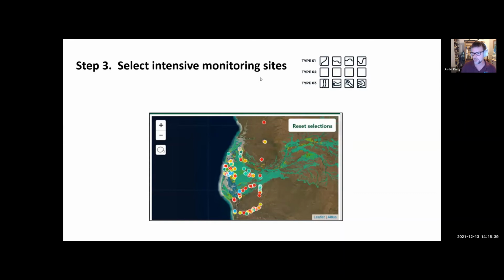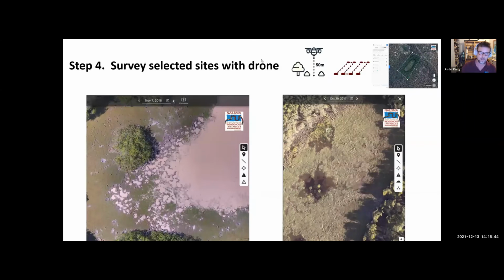And the intensive surveys aren't going out there and measuring them by hand, it's just using a drone. So we've selected our sites, and then we go out and survey with a drone. What we've come up with is a set of suggestions about how to do this. We use a bit of software called Drone Deploy, which is an app on your iPhone, your iPad, or your Android, and then it's mixed with a web app on your computer, which means that you can preset all of these surveys on your computer. You can then download that onto the app, and when you get out there, it's all cached on there. So when there's no internet, you can still run these surveys and get some detailed information.